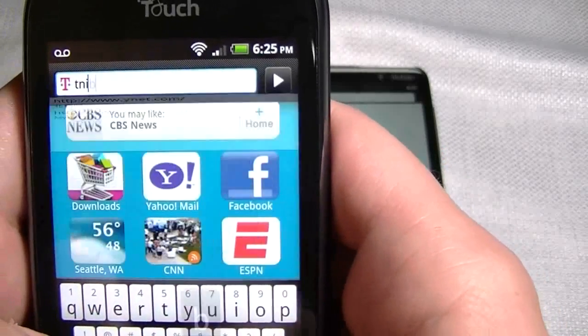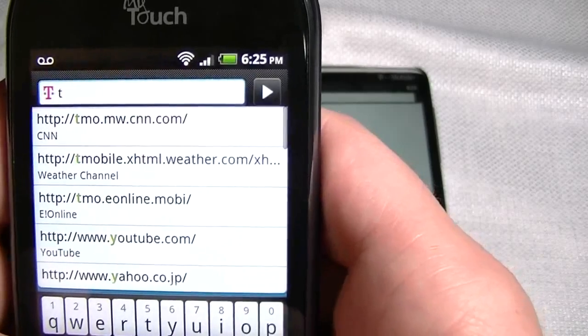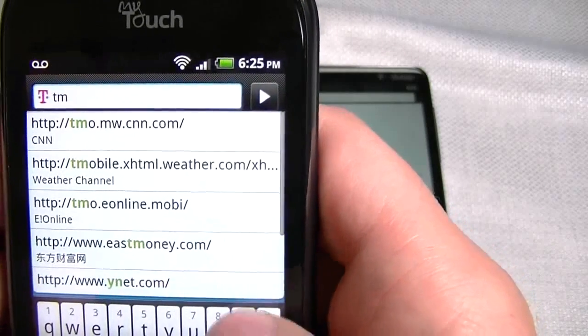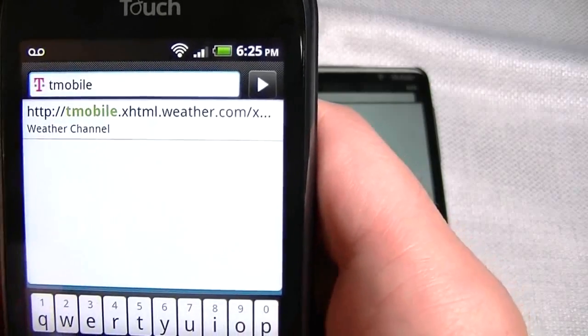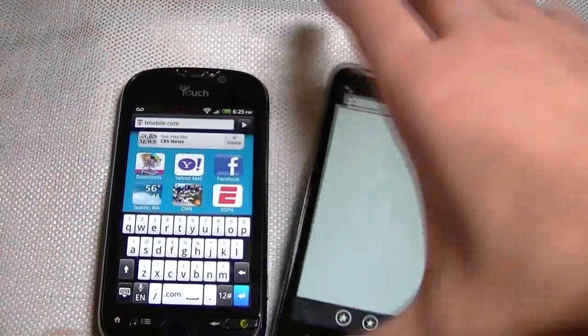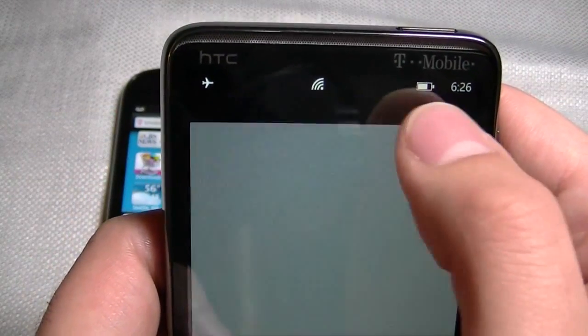Let's try out tmobile.com. And right away it gives you suggestions of websites you can go to. Sorry guys, this is kind of hard to type from behind the camera. And let's go to the HD7.